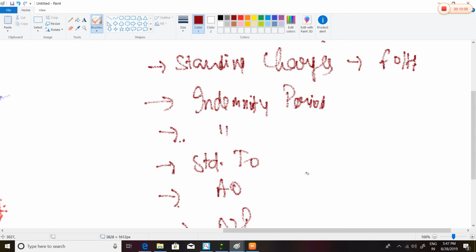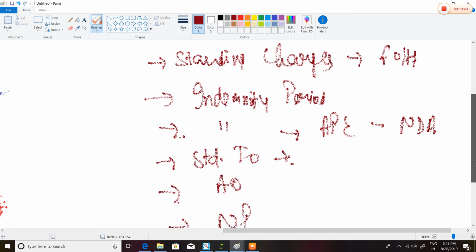Indemnity is the difference between the actual profit earned after damage and that which should have been earned had no damage occurred. Standard turnover is the turnover during the period in the 12 months immediately preceding the date of damage, which corresponds with the indemnity period. Annual turnover is the period of 12 months immediately before the date of damage. And you know net profit and gross profit.